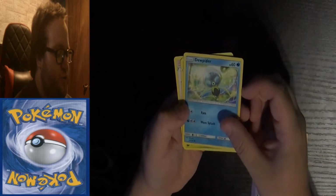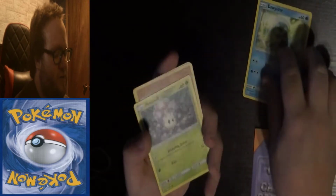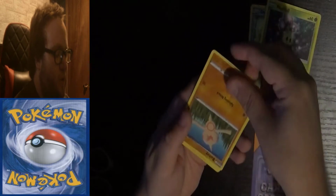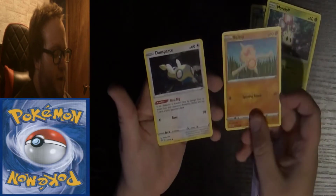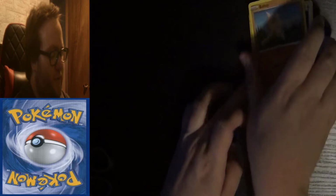Alrighty. Next up we have another 4 cards pack. We've got Dewpider or Dewpitter. I'm not sure. I think it's Dewpider because it's like a spider. Then we got Morlul, a Baltoy, and a Dunsparce. One of the most useless Pokemon ever, Dunsparce. I don't get what the point of it is. It doesn't evolve. I don't think it has any good attacks. It's a useless Pokemon.